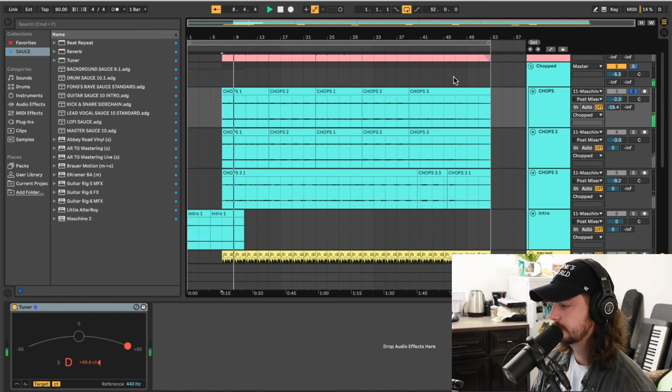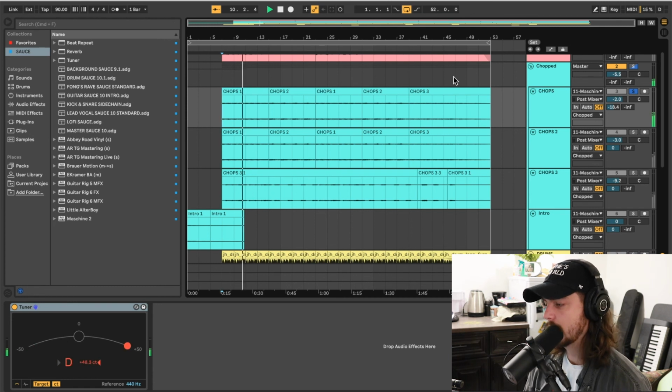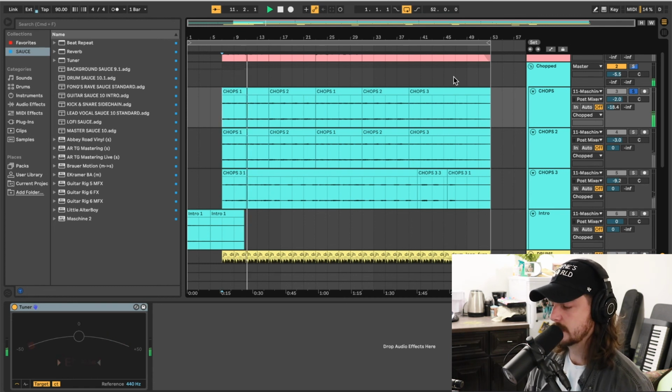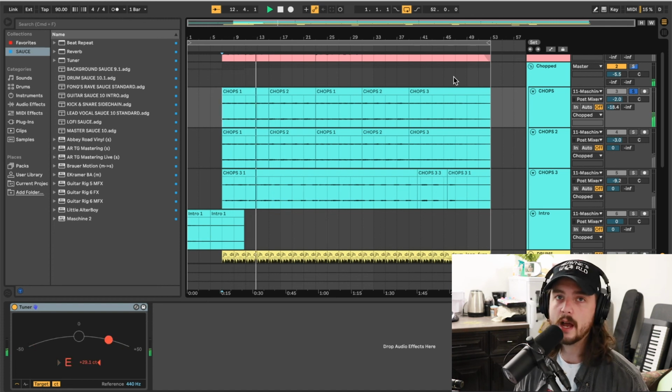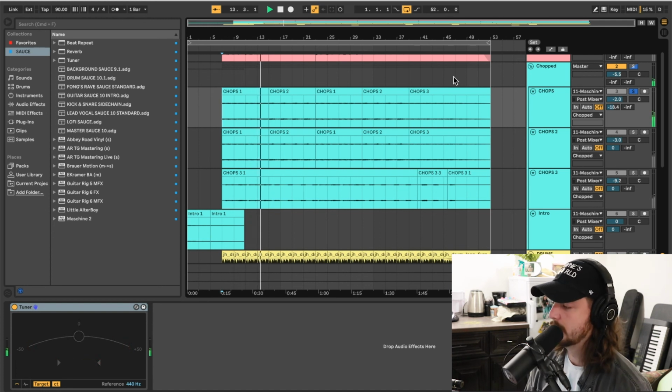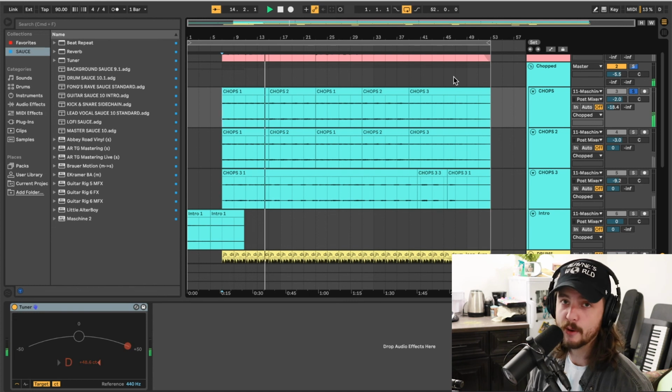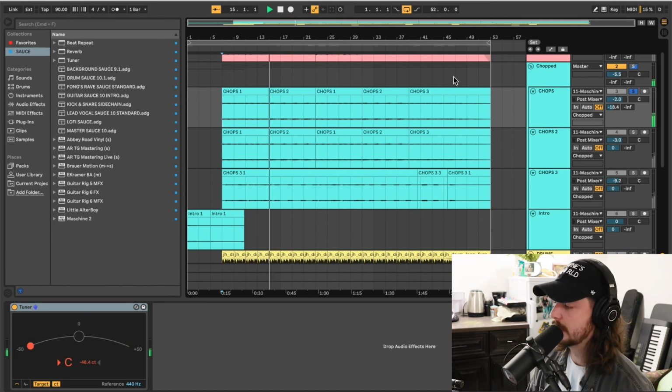So keeping it pretty light, when it comes to sampling, utilizing this method, I like to leave a lot of headroom, because I like to throw effects on my tracks, and we'll dig deeper into that. But as you can see, there's nothing currently on this track, just a tuner.